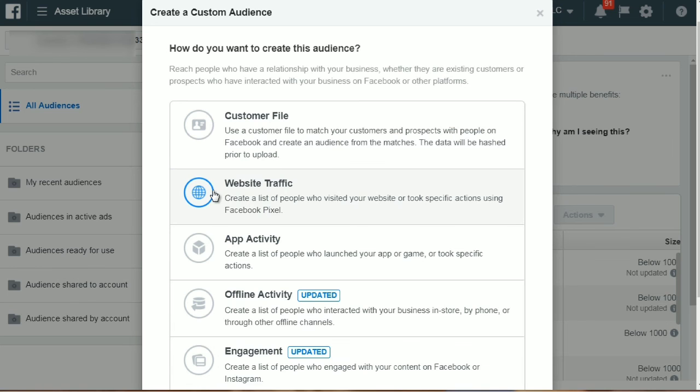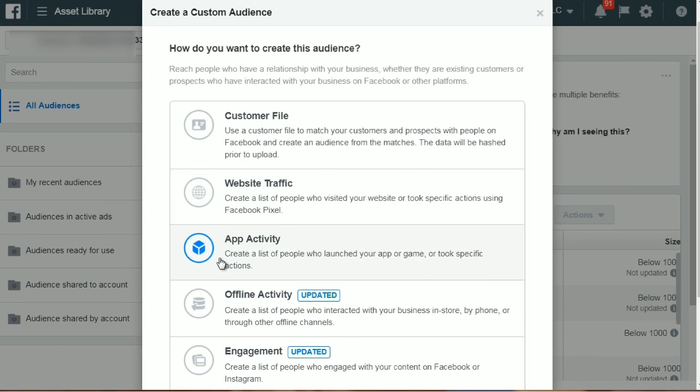Website traffic, you can create a custom audience based upon people who visit your website. So we could say anybody who visits our opt-in page or anybody who visits our blog posts, we want to retarget them. It doesn't have to be that. It can be people who opted in and who saw the next page, or maybe they clicked a button and saw the next page. It doesn't matter what page it is. You can do any page that you want, as long as the Facebook pixel is on it, you can track it and create a custom audience.